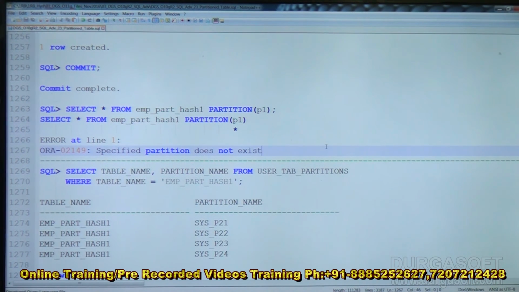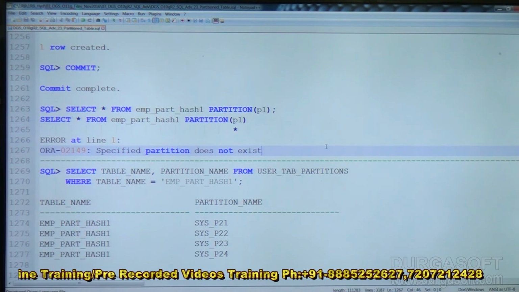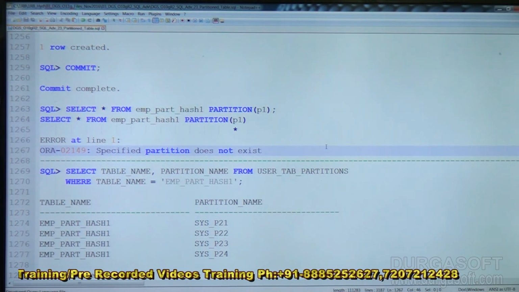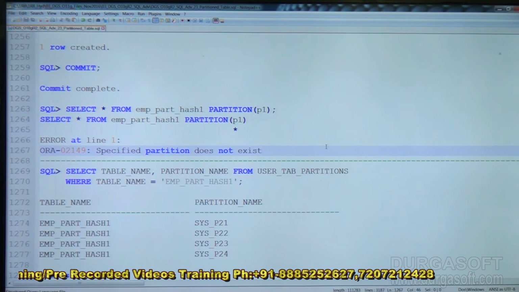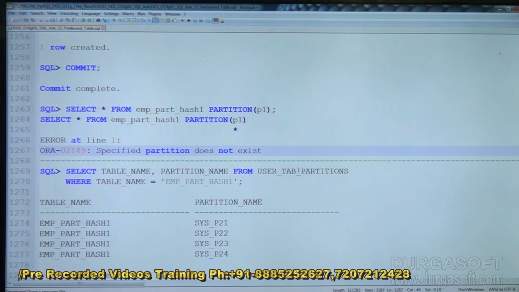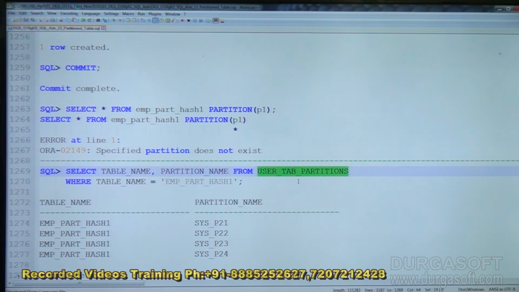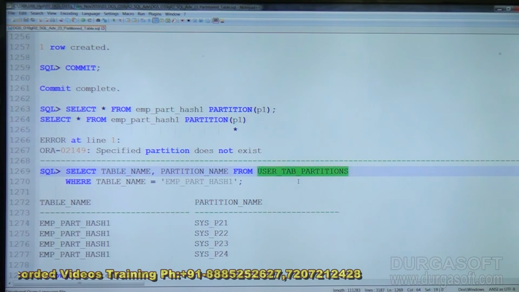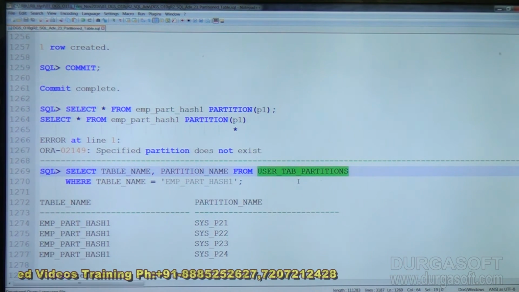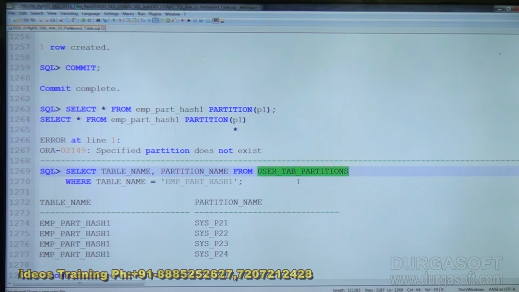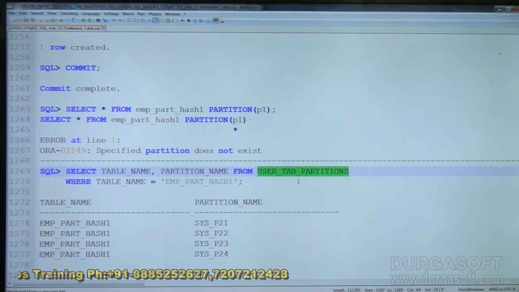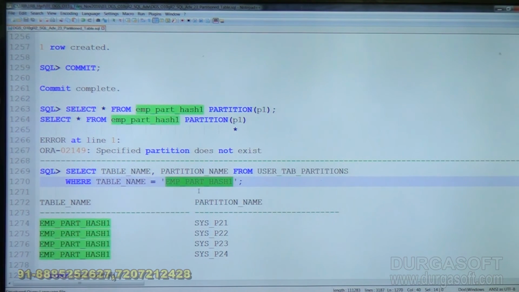Now let us see what are the partition names which are created by the database for this table. For that purpose, we have one data dictionary view, user tab partitions. User tab partitions is the data dictionary view where the information about the partitioned table will be stored, where table name equal to EMP part hash 1.